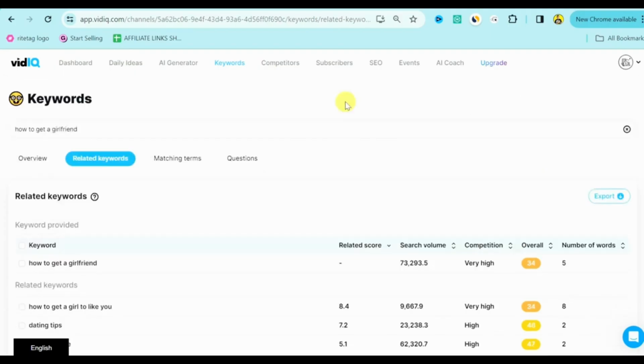Now the reason why I'm going through this using various niches and topic ideas is to make sure you understand what to look out for before you pick out a niche, because sometimes you just go ahead and pick things based on your hobby. Probably you like talking about dating, probably you like talking about relationships, and then you just start making videos on those things without actually confirming if that niche is very much profitable. And that is going to be a very wrong way to do YouTube, because you are never going to grow. And this course is just going to be useless to you if you do that.